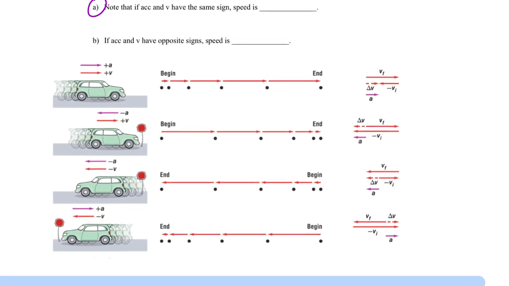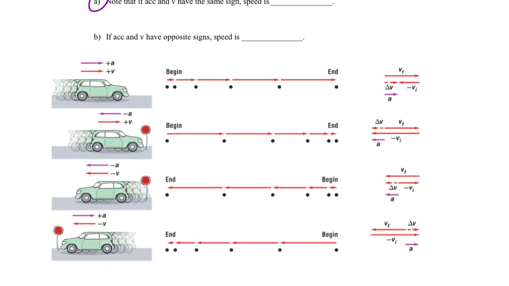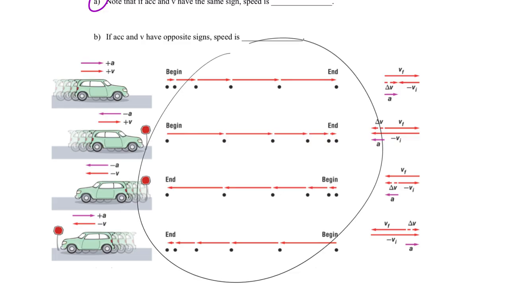Okay, so this is just reminding you that the car going forward, positive acceleration, speed's increasing. Don't worry about these motion diagrams right here. I don't really go through that. But in these two cases, this case, the speed is increasing. This case, the speed is decreasing. Those are the two cases we just talked about.